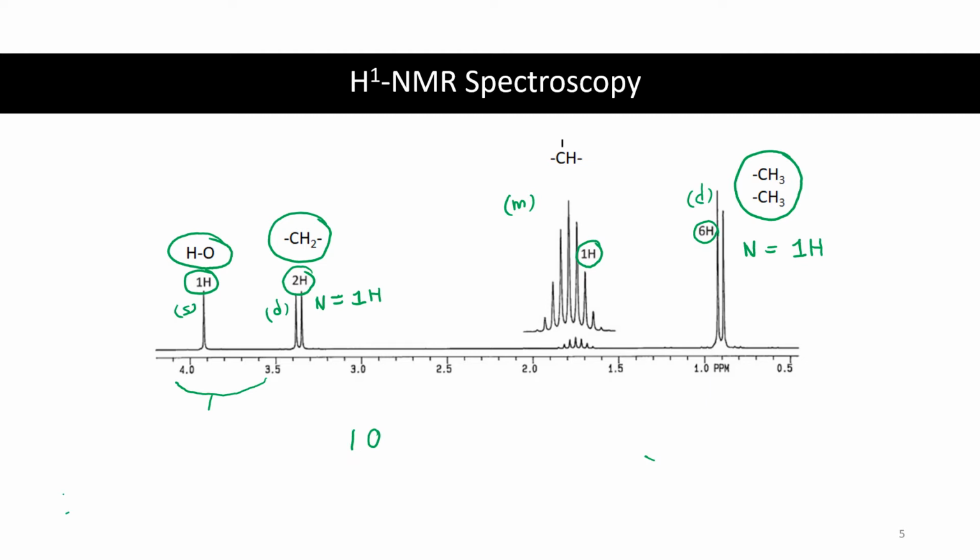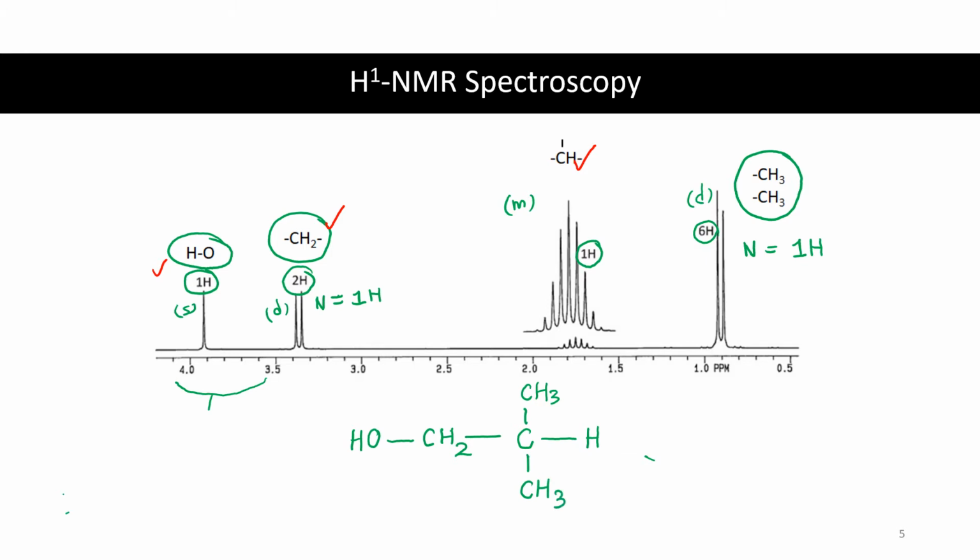So we have an OH, we should have a CH2 group which has 1 immediate carbon neighbor who has only 1 hydrogen on it because of the number of splits. And now we have accounted for this group, and this one. So the last 2 CH3 groups must be here.